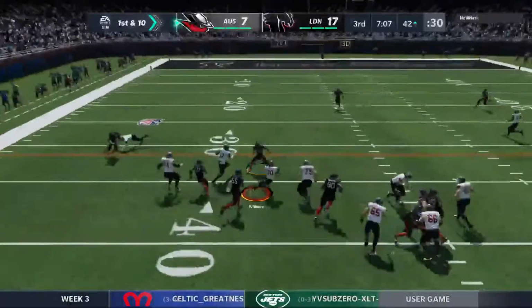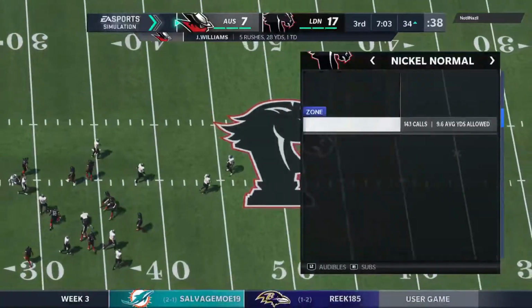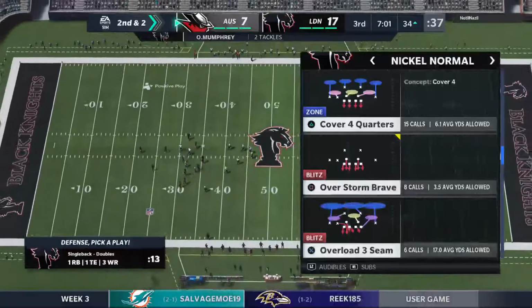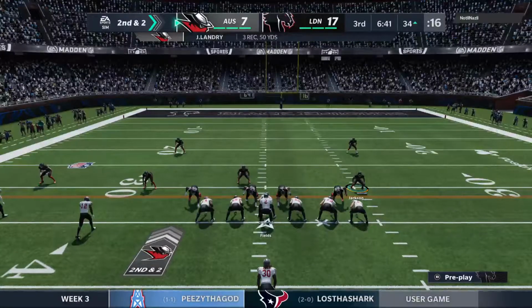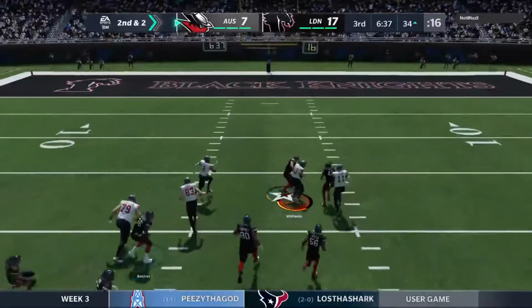Going to give this time to the tailback. And the result here, a pickup of 8. Leaves him with 2 to go on 2nd down. Good yardage there on 1st down. Exactly what you want. Get yourself set up to keep making first downs, keep the clock running. And if they're smart, you're starting to milk the clock. No hurry before you run your 2nd down play.